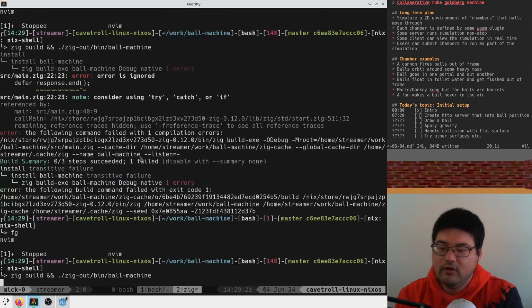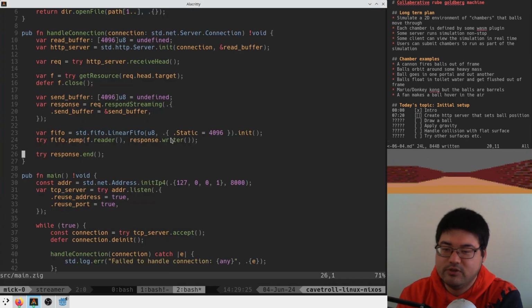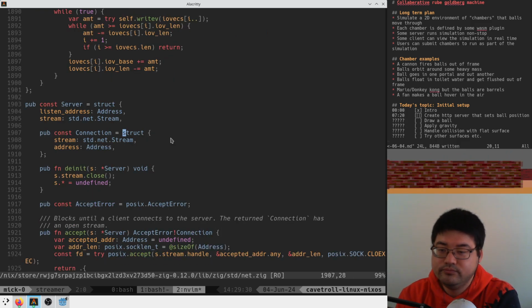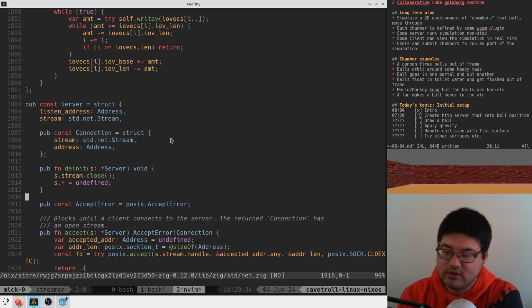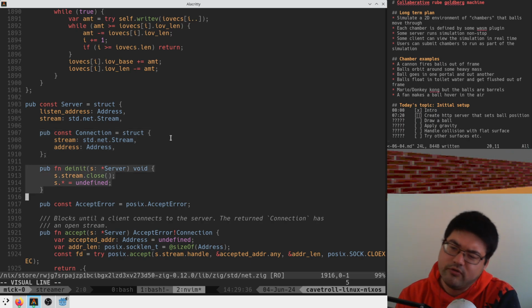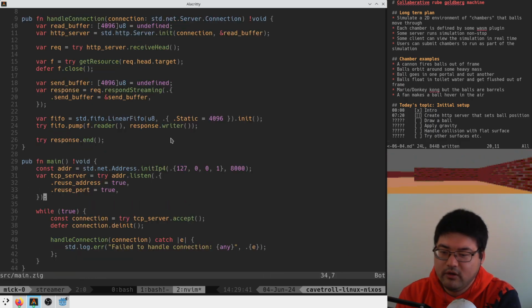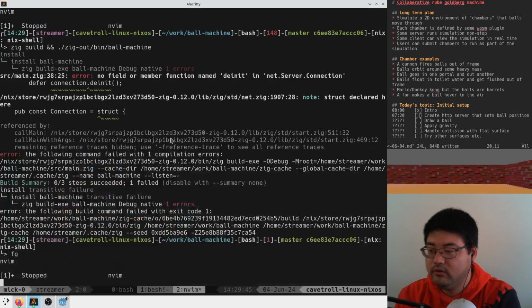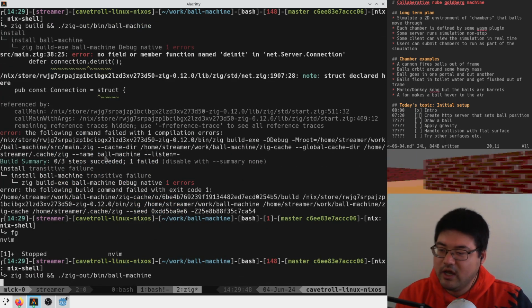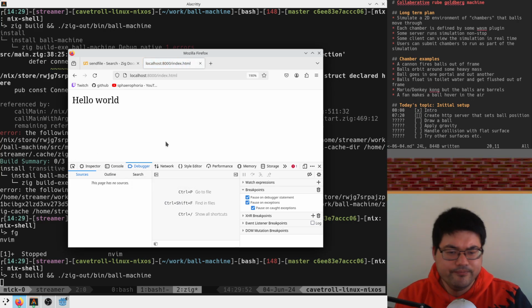It doesn't like deinit, but we just checked it. That function was there. We just looked. Did we not? No, this has no deinit. Oh, oops, this is on the server. But we can just do connection stream close. There. Maybe return it if it crashes. Yeah, I should, but I'm not going to at this moment in time, even though it's the right answer.